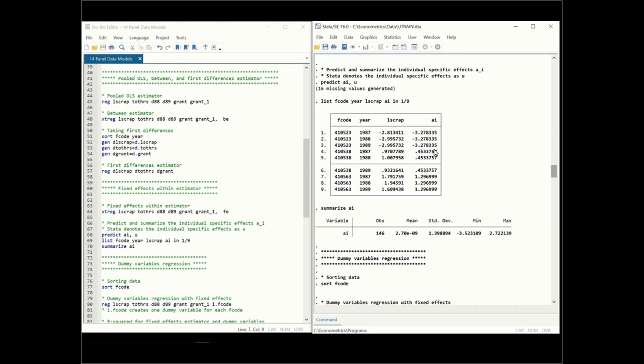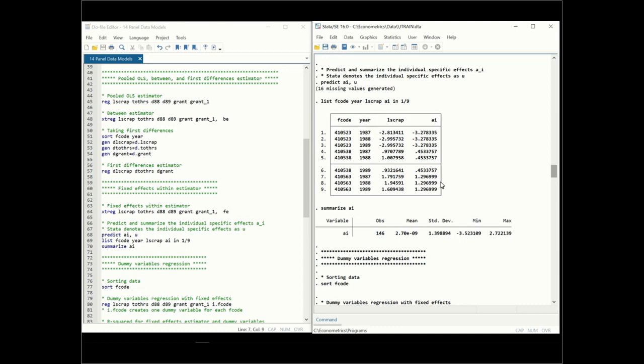So notice that the way we would interpret these individual specific effects is that there's something about the first firm that the log of scrap rates are that much lower than the average firm. For the second firm, they're 0.45 higher than the average. And for the third one, these log of scrap rates are 1.29 higher than the average firm.